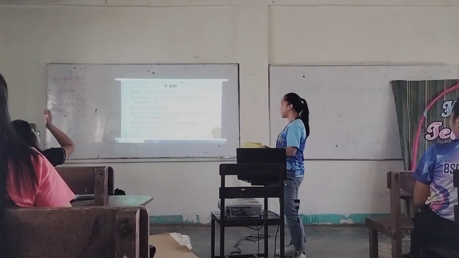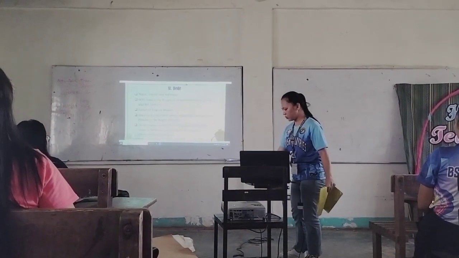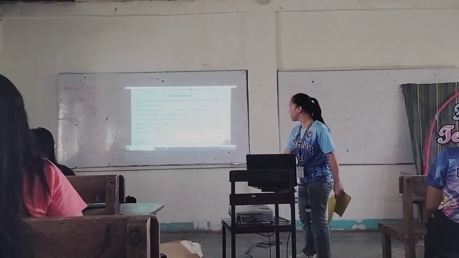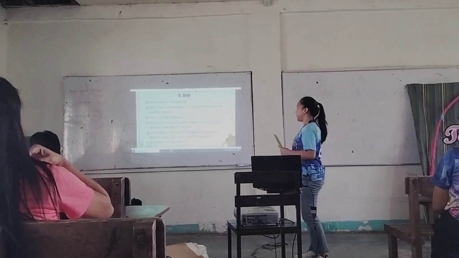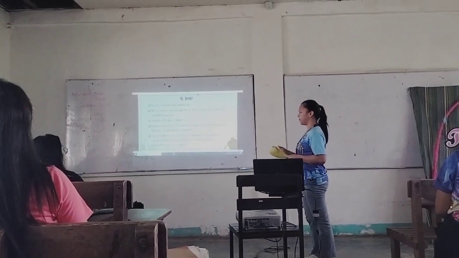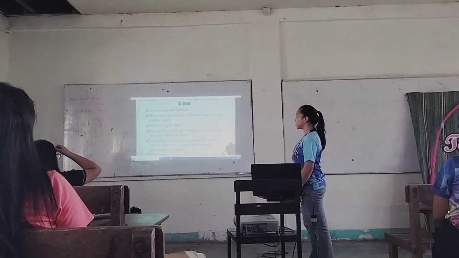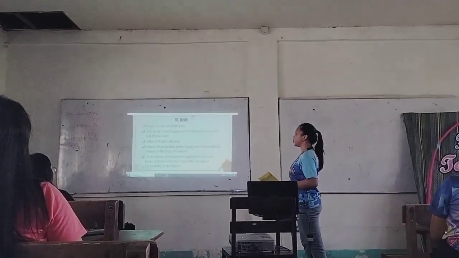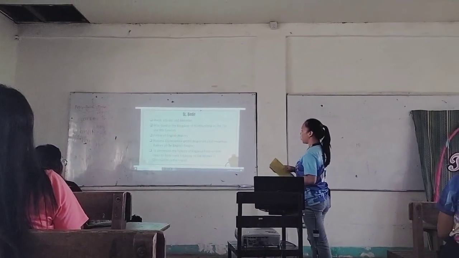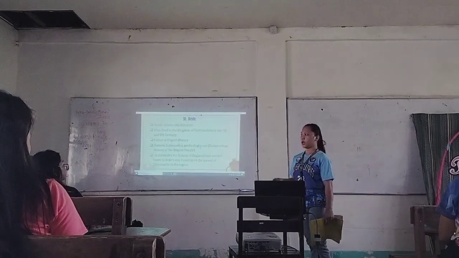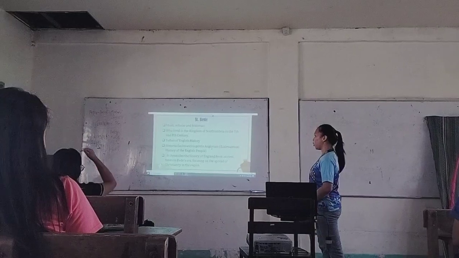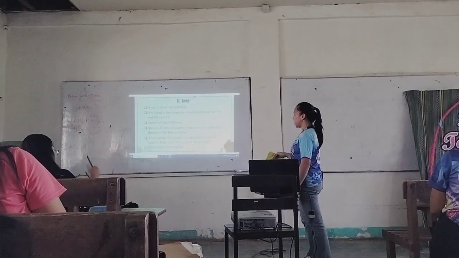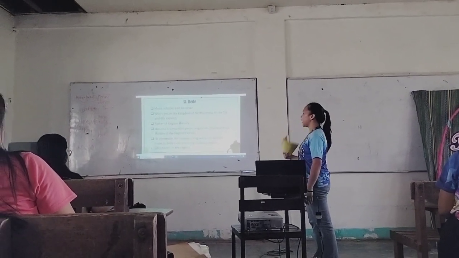So the second one is Saint Bede. Saint Bede or Venerable Bede. So he is a monk, scholar, and historian who lived in the kingdom of Northumbria in the 7th to 8th century. He is also the father of English history, and one of his known works is the Historia Ecclesiastica Gentis Anglorum, or in English, the Ecclesiastical History of the English people.